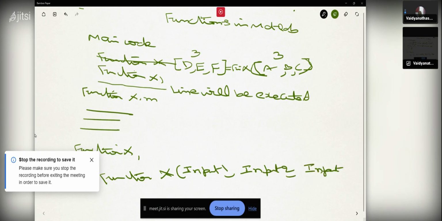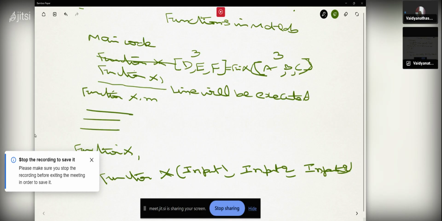These are local variables. They are not the same. The calling program has A, B, C, and the function has input one, input two, input three. So they are local. Like that, the function returns local variables.